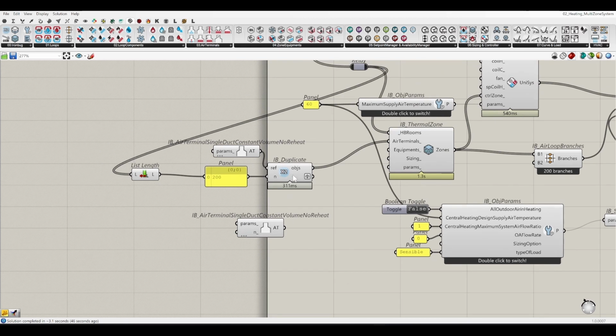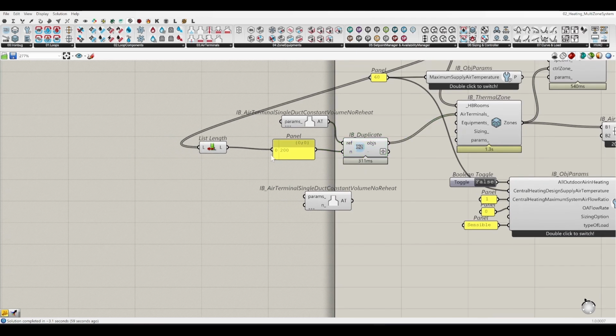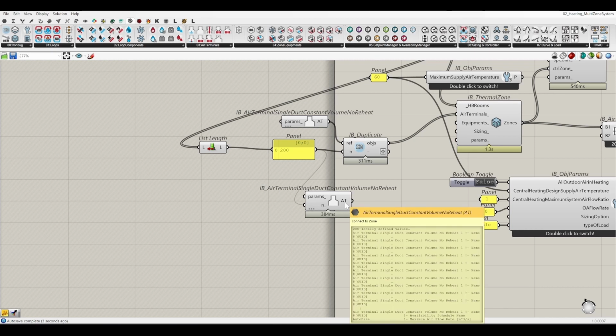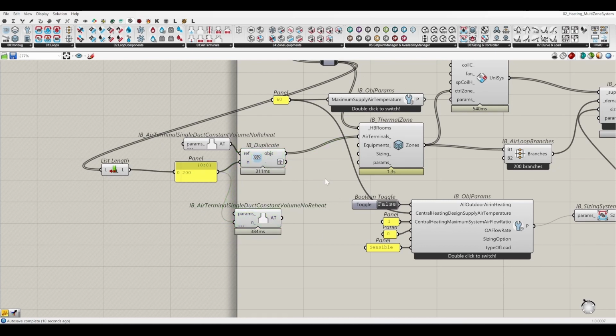This is the same thing. It's basically combining this duplicate component inside the air terminal. Now you don't have to get this one into Grasshopper. Now we can just connect the 200 to N. It gives you 200 duplications as well, so it's much cleaner.